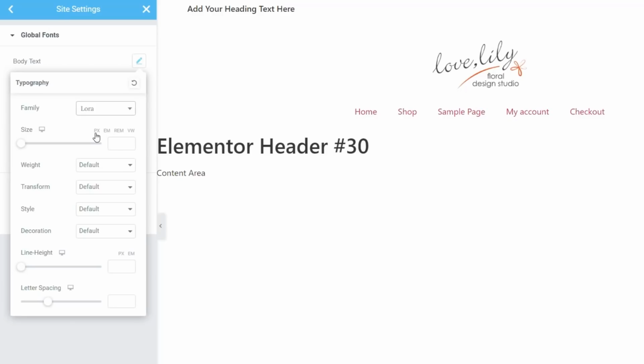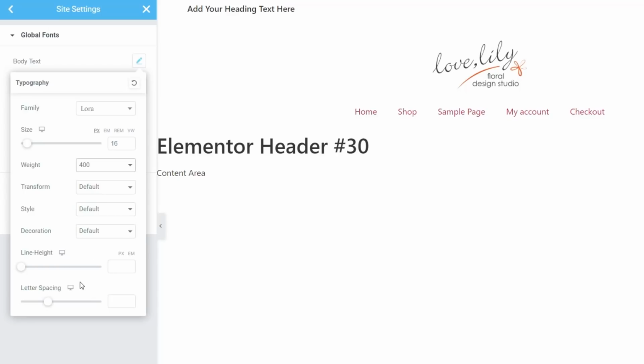Okay, so what we're going to do is set this to a pixel value, just the basics, because this is going to be primarily the unit that's going to be used for our body text. So we're going to set that to a value of about 16 pixels, which is generally around the accepted kind of size, depending upon the font that you're using. Weight, we're going to set this to 400, bearing in mind that not every font you may choose may have all these weights available.